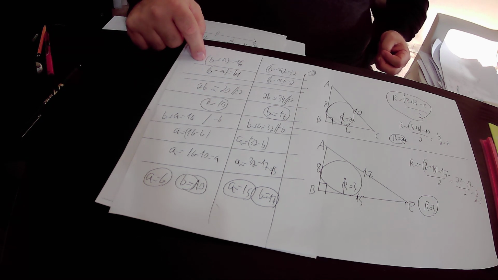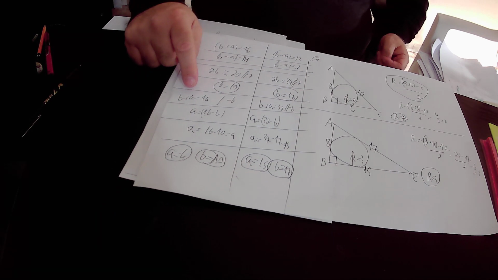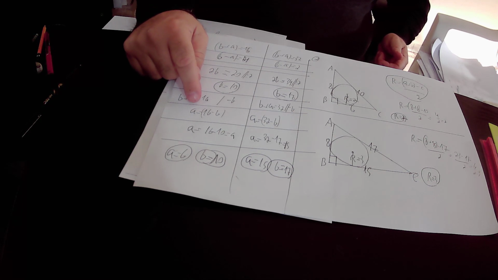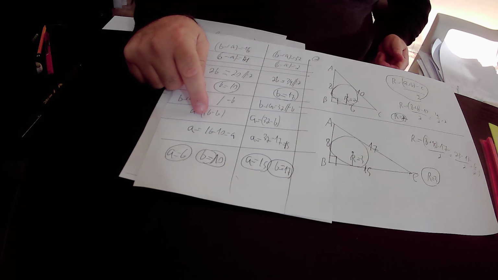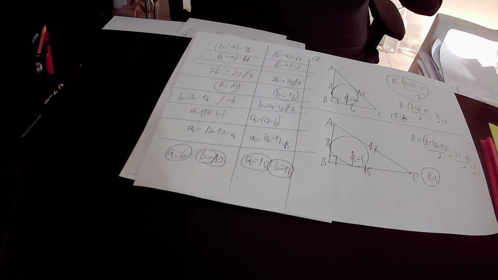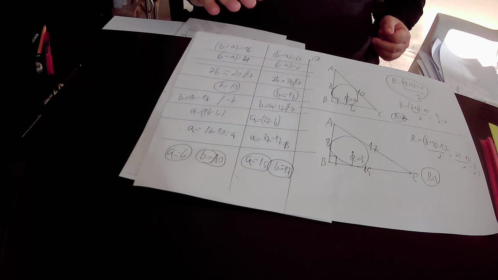Then we have the equation that b plus a equals 16. We subtracted b from this equation and found out that a equals 16 minus b. We already found out that b equals 10 units, so we can substitute b by 10, and we get that a equals 16 minus 10, and 16 minus 10 is 6. So in conclusion, the value of a is 6 units and the value of b is 10 units according to the first option.